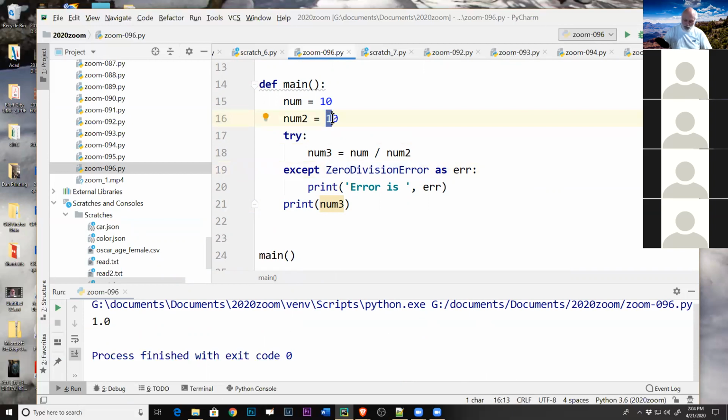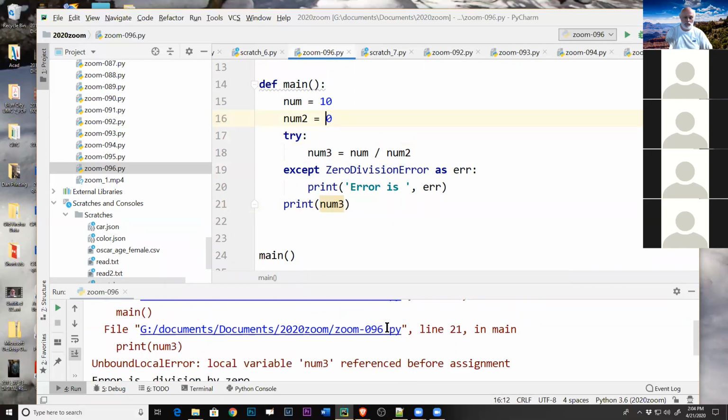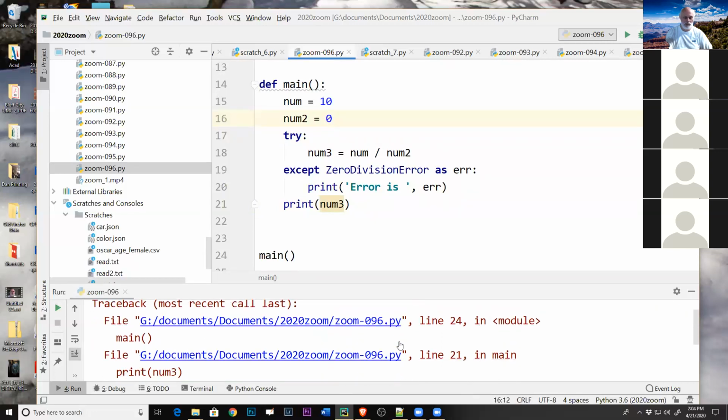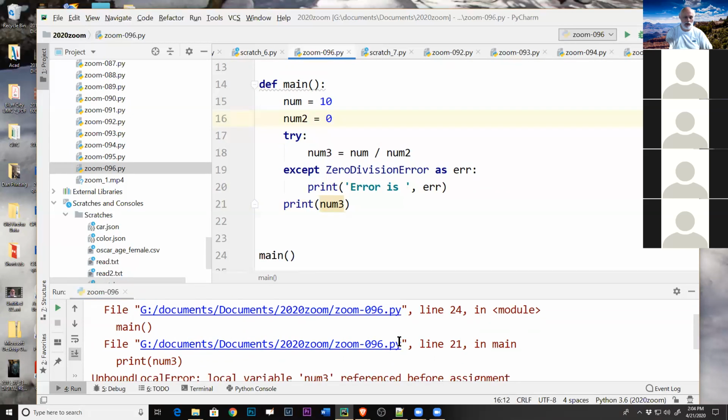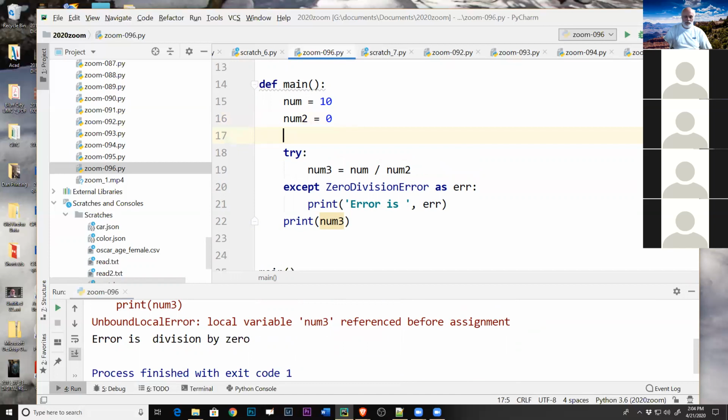But if num2 is 0, if that denominator is 0, okay, it's still getting my... shouldn't get the error. Print num3. Oh, num3 doesn't exist because it failed on the try.